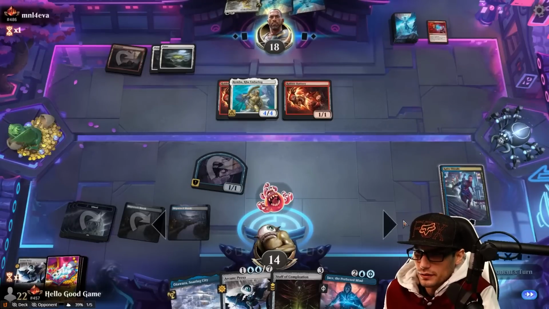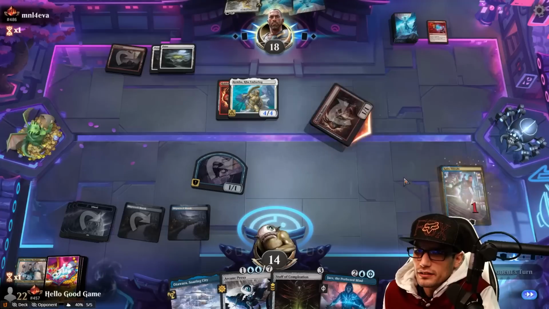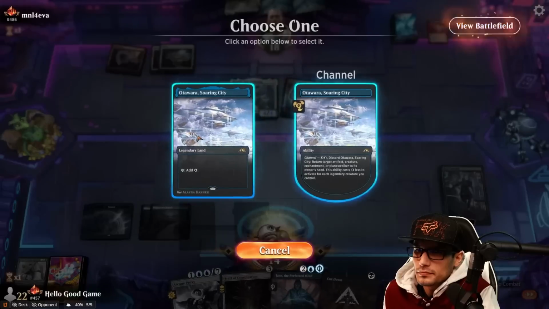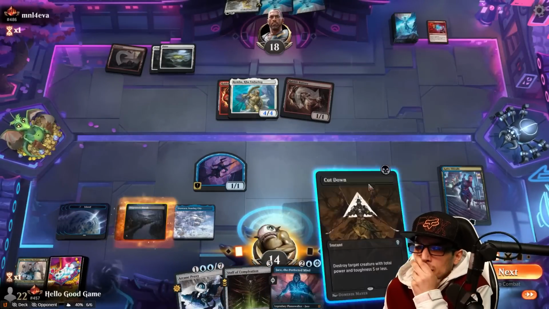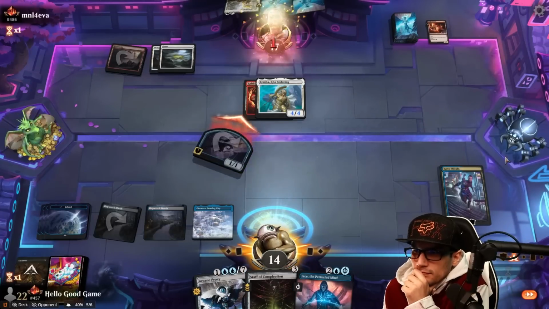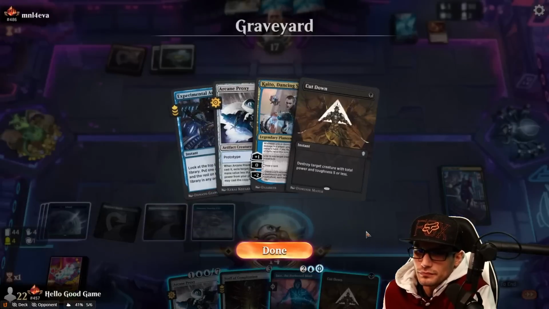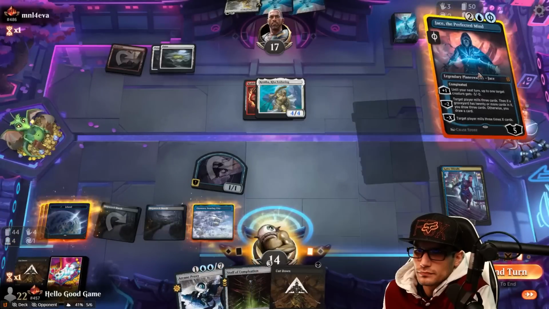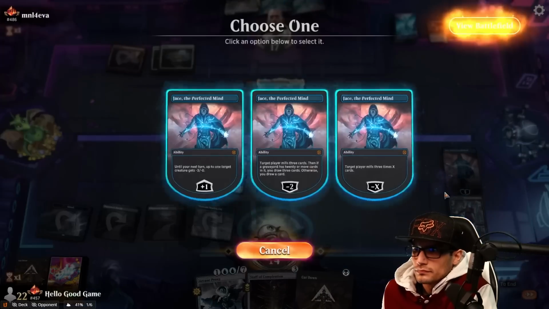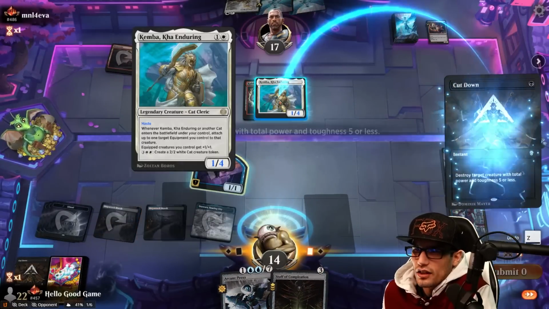Oh, nice. My emperor needs me. That was for one mana. I love it. I was hoping you wouldn't notice me. Trying to draw like an edict, I guess, or something. Now this is a juicy secret. Organic minds. I love you, Jace.